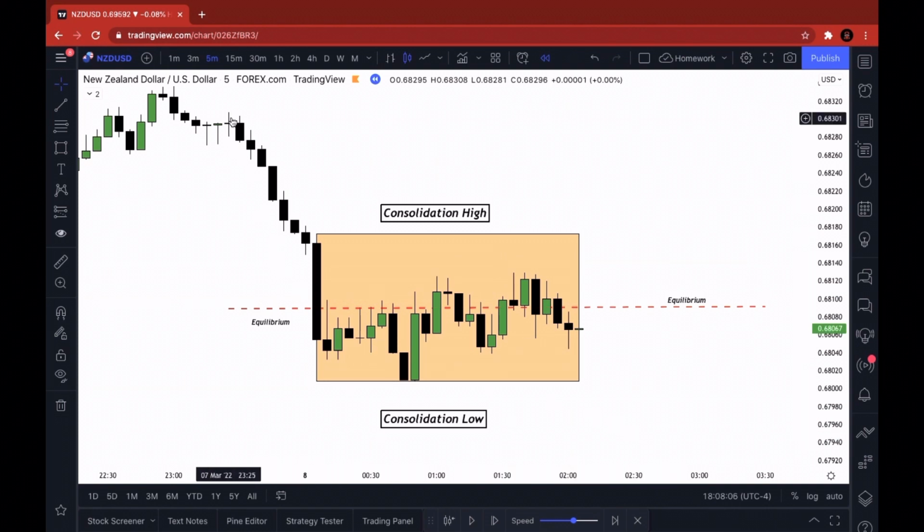You can see price made an impulse to the downside, and then we got this large candle right here downwards. After this large downward candle, you can see price is ranging back and forth as if it was being held in a tight range, which it is. You can physically see that it's being held within the top of this candle down to the low of this candle and trading within a range. Now, I will say this. Some people may stick to the bodies of the candle and some people may stick to the wicks. That all depends on you as a trader on how you want to decide on defining your consolidation box.